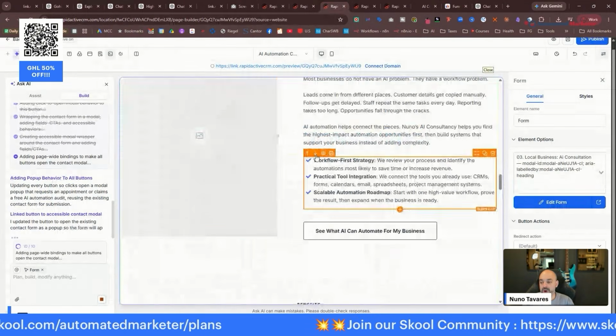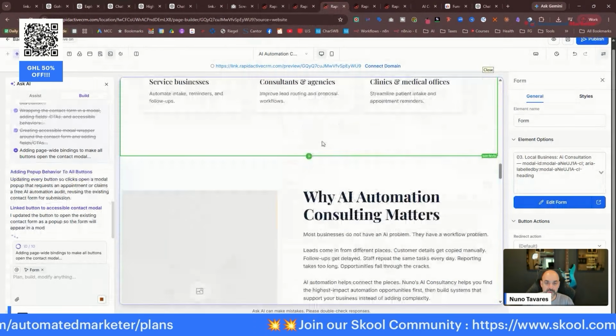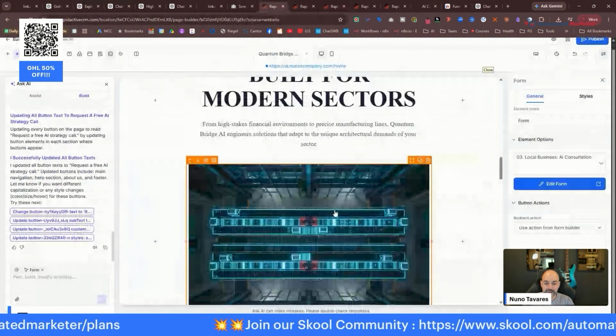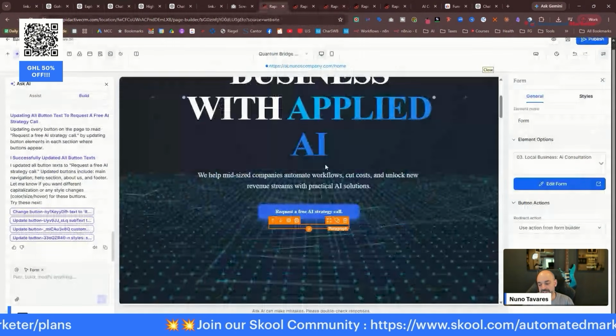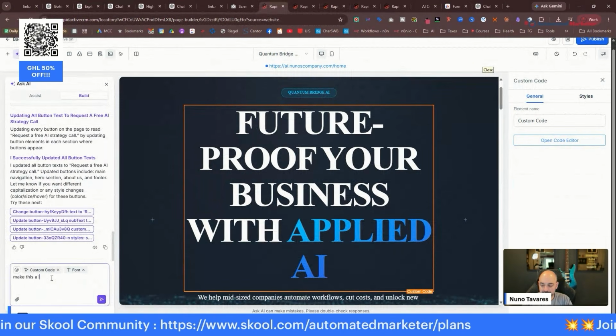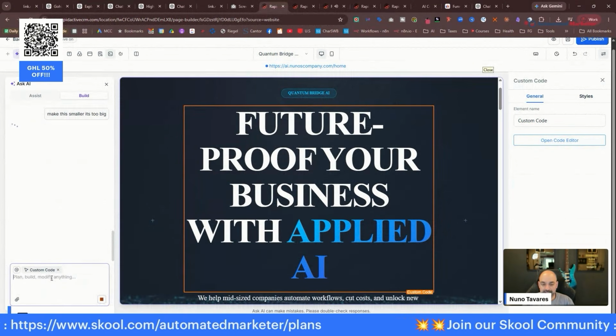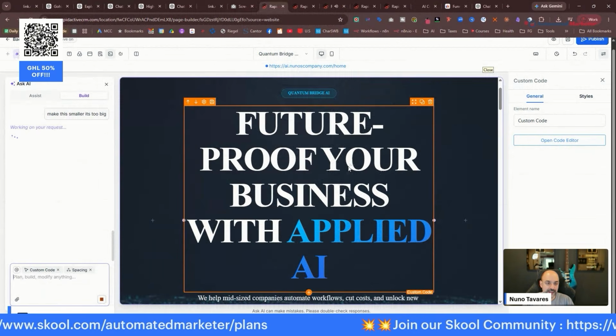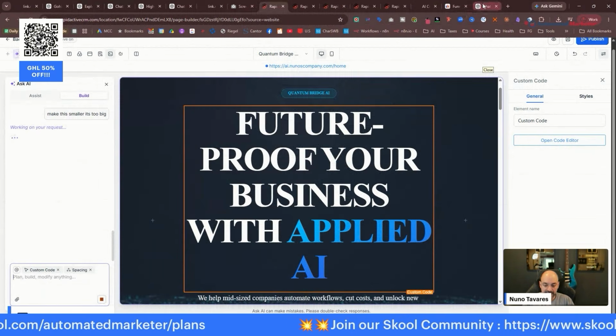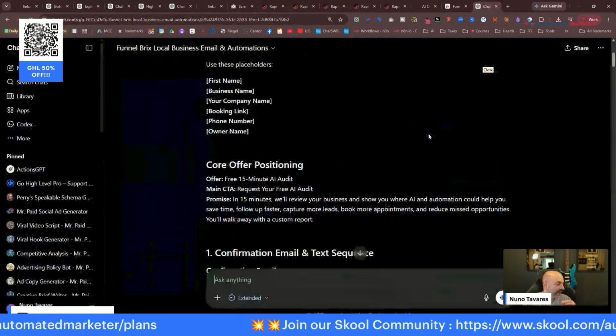Let's create one thing though that I do want to do because I thought it would be so cool. Imagine we have this one page because this AI is good. What I'm going to say is make this smaller. I'm just going to say make this smaller. It's too big. Okay. And what I want to do is I want to create a voice AI agent just for this. So, and we'll stop there. That'll be our last one.